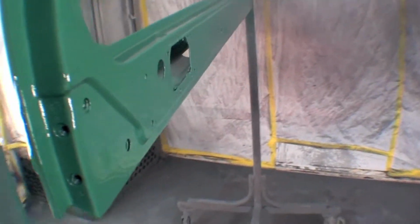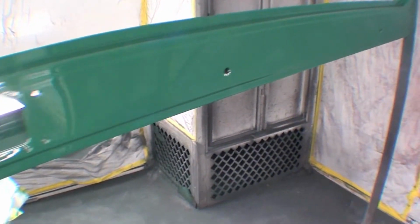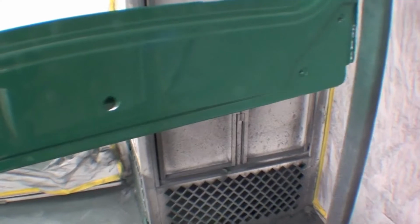Means it's very smooth. We also have the windshield frame here. Looks great. And obviously these are the parts. Actually, here is the header bar for the hard top.